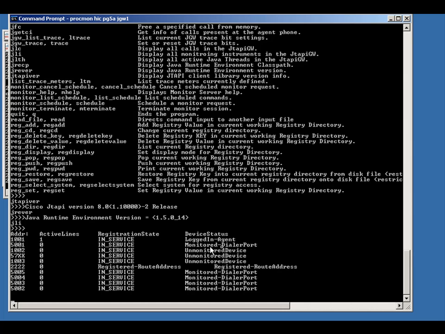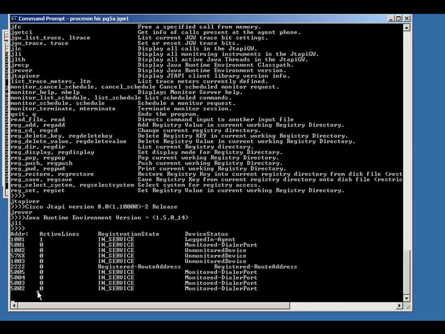All others are unmonitored or monitored. Monitored means that the dialer port is being monitored by the dialer, and unmonitored means nobody is monitoring those particular ports. It will also show me which one is the route point or not.